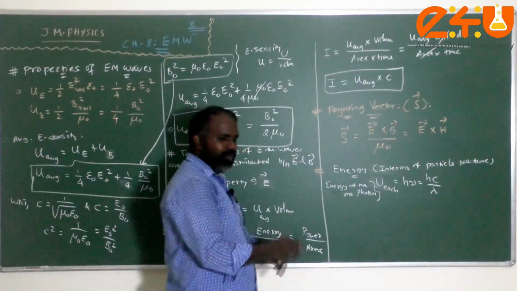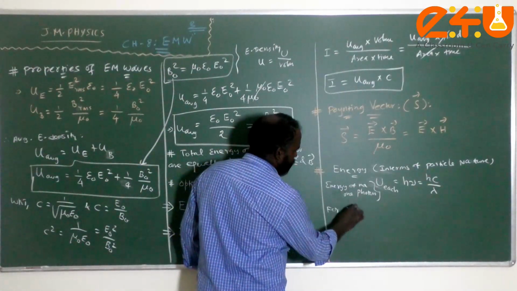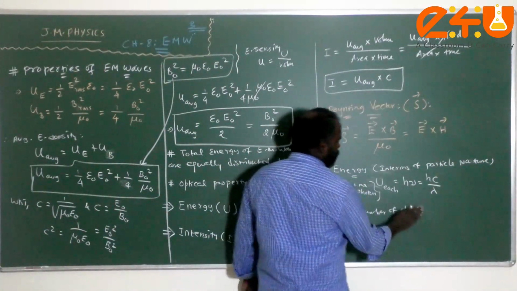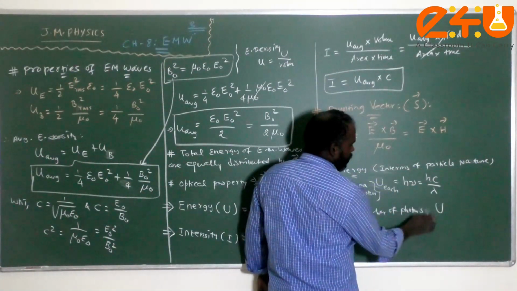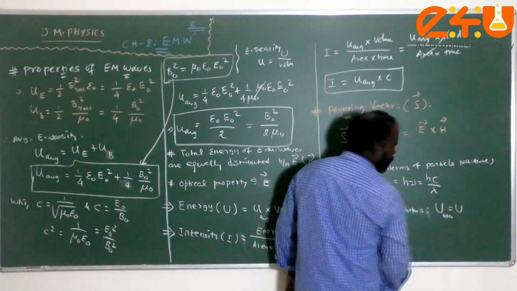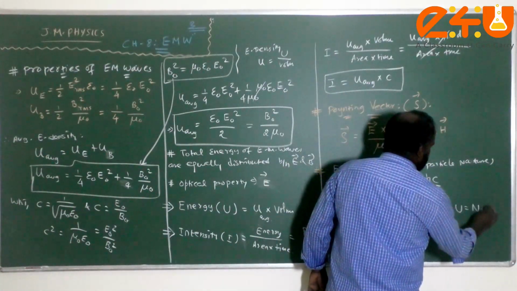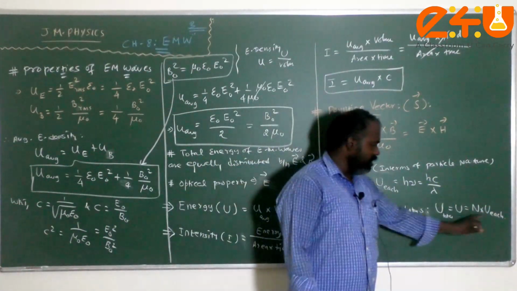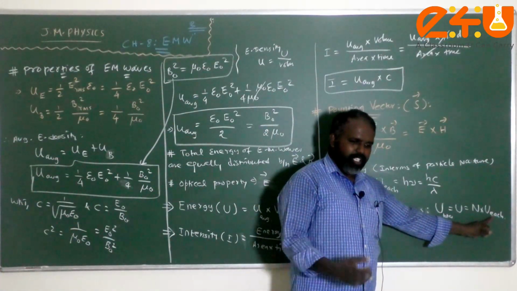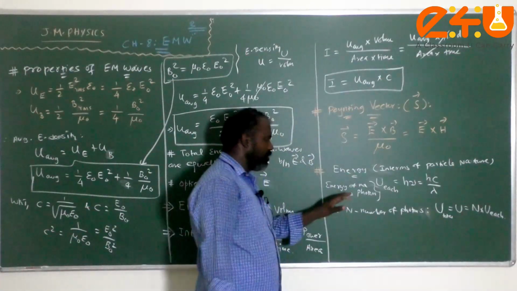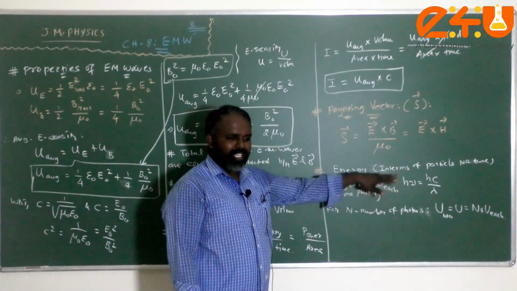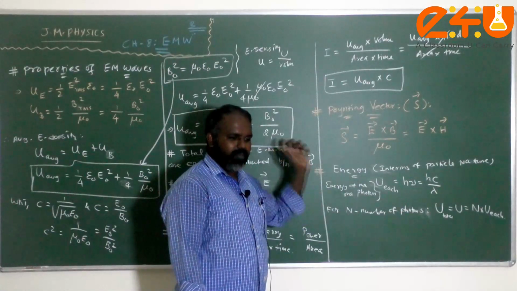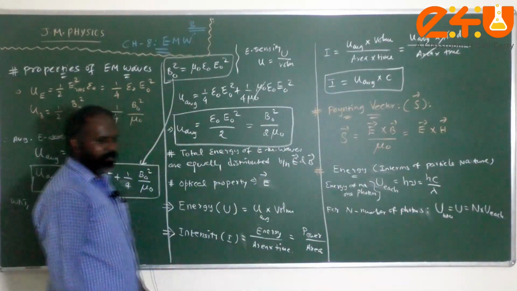Yes. So therefore there are n number of photons. For n number of photons, we can say that the total energy U is equal to N into U each, that is, the number of photons into the energy of the single photon. Okay, children. So this is the information about the energy of electromagnetic radiation in terms of particle nature. This point is given here for understanding the concept. Yes, children, please note down the theory.